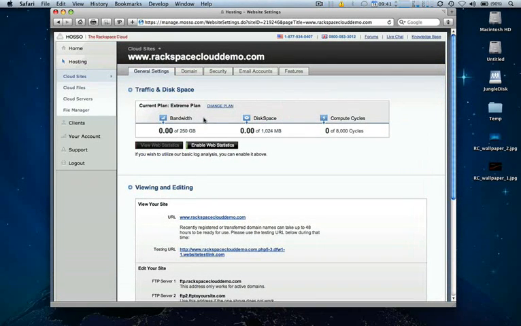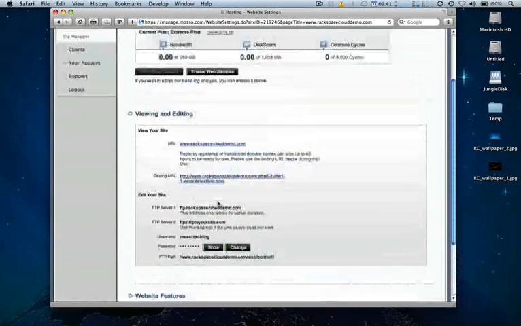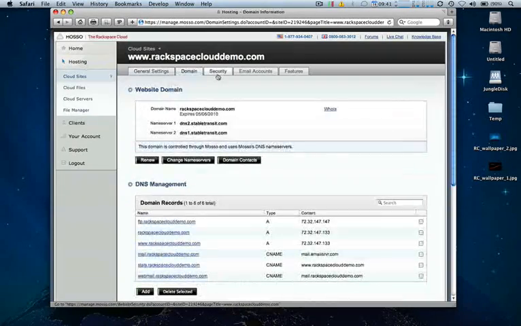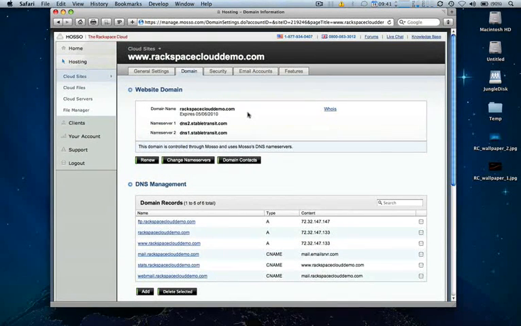Once you click on a domain, you see the breakdown of usage stats in terms of bandwidth, storage, and compute cycles for that domain, as well as some internal test links, some FTP information, and some other data. You also have the ability to do full domain administration, as well as custom MX records, and domain management as well, such as renewals of domains if you're using our backend registrar, or you can transfer a domain from an existing registrar.